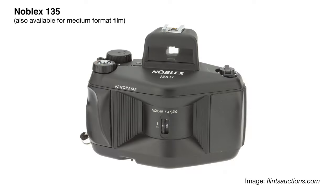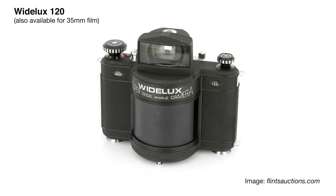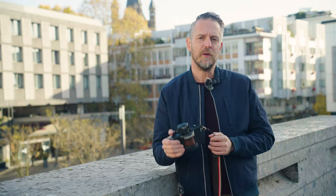Time for the verdict. There's not that much to say. This is maybe the only camera like this that you can still buy today. They are also available plenty on the used market. I'm not sure if they're still in production, but they have been done very recently for many, many years, and there are different versions. So Horizon is the way to go if you want to have such a panoramic camera. There is the Noblex and the Wide Lux. These are the two other models I'm aware of. But they are much more expensive and they also can have some issues, especially the Noblex. So this is maybe the thing to get.